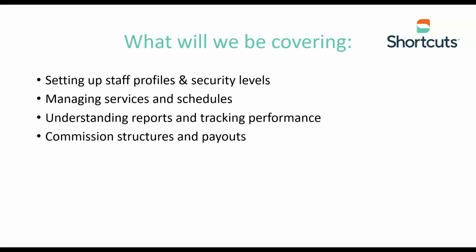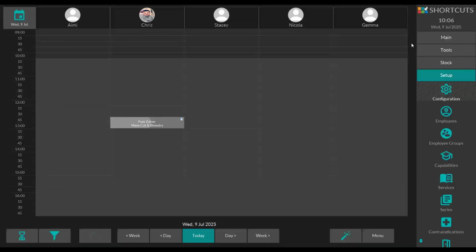So I'm going to open up my Shortcuts Fusion system. Okay, excellent stuff. To get the ball rolling, I've opened up my Shortcuts Fusion system. The first thing we're going to take a look at is my employee profile. At this stage, I would go as far as to say you would have your self-employed staff member already created on the system, but it's no problem if you don't.